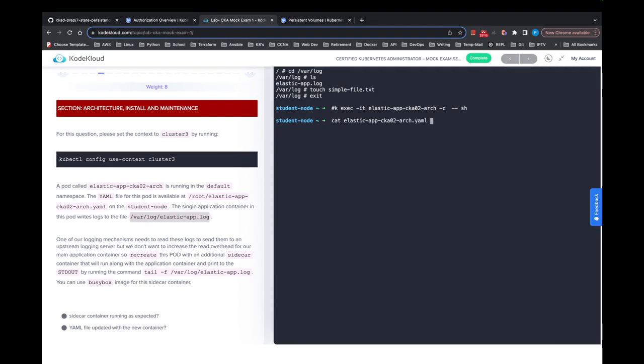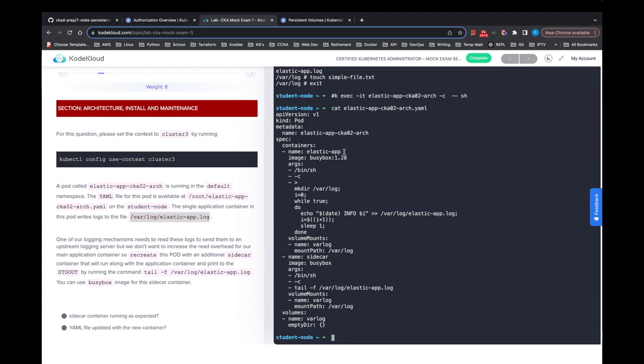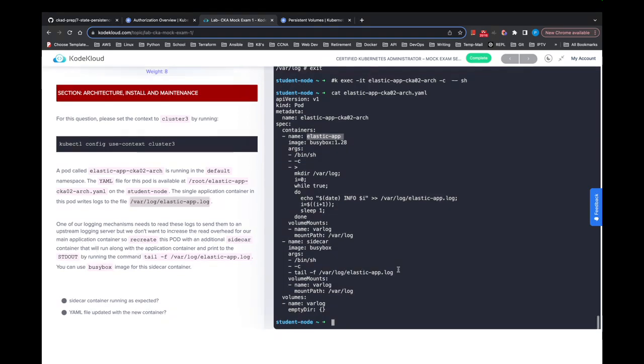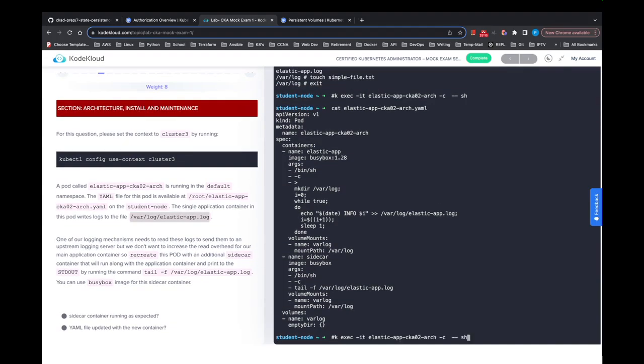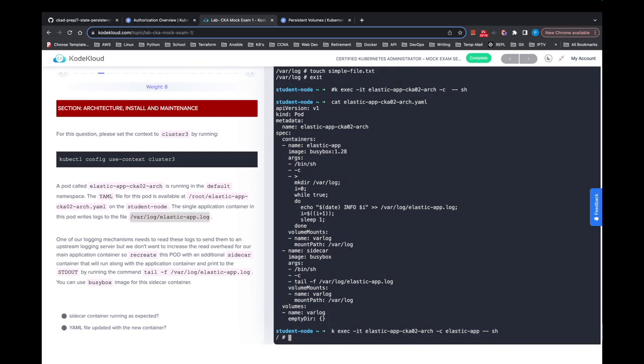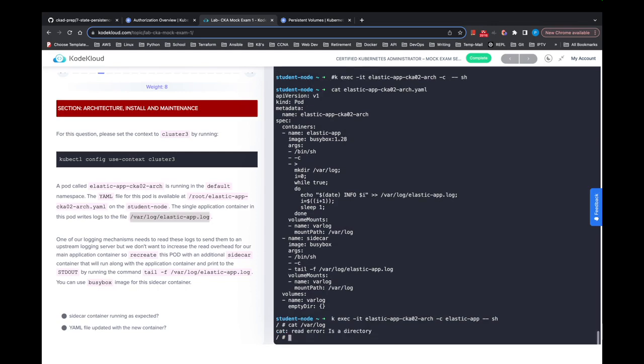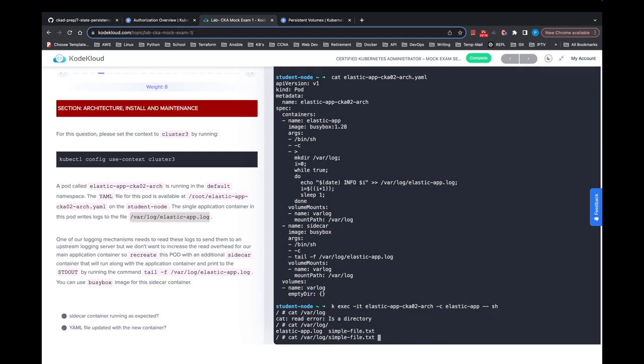But the cat, it's called Elastic App. So if I do an exec, Elastic App, and I do a cat /var/log, contents. You see it says simple file.